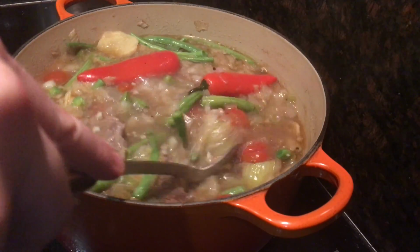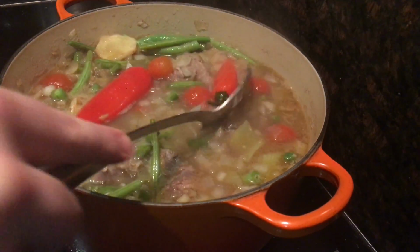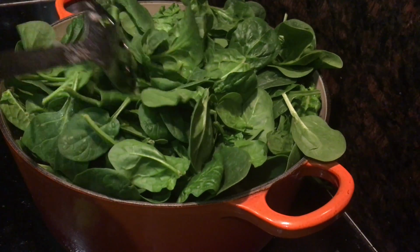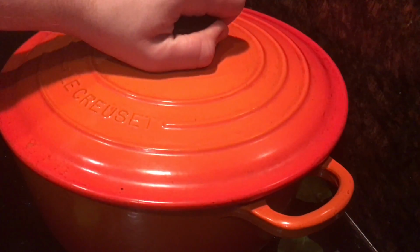So 5 minutes later, you can go ahead and fish out those chilies if you'd like, but I decided to just leave them in. And now you're going to add 400 grams of spinach. This looks like an awful lot of spinach, and it is, I guess, but it will wilt down an awful lot in the heat of the pot. So now clamp the lid on and serve at the table.